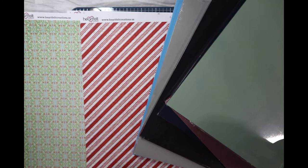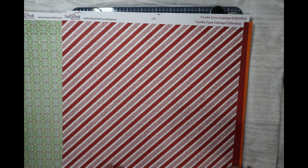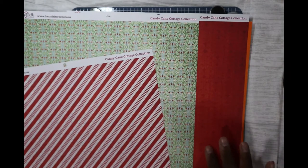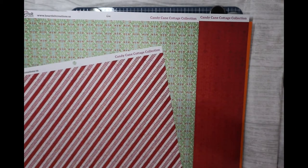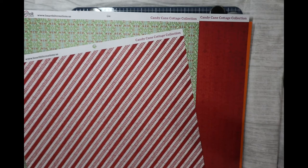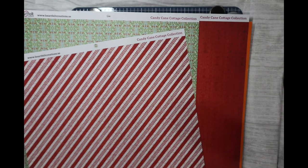That's the reason I like buying paper from Stampin' Up — it's all one color. So what I'm going to do is pause the video and go buy the paper, and when I come back I'll have the red paper I need. I'm taking this sheet with me to match up the red since it's the same paper pad. It'll be a blink of an edit for y'all, but it's probably going to be about 30 minutes for me.